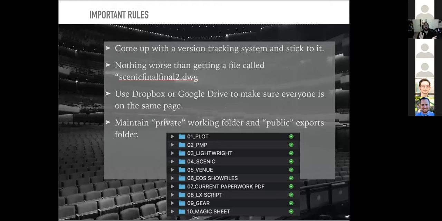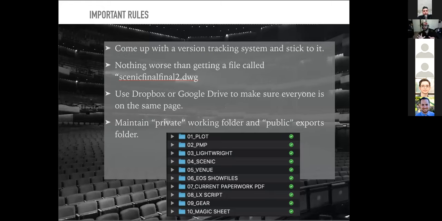Thank you. It doesn't have to be perfect on the first try, as long as you're working on making that system happen for yourself. For me and my team, we're very used to this system now, but it didn't come out of the gate fully formed like this. It started as just numbers and then I added letters, and so on.